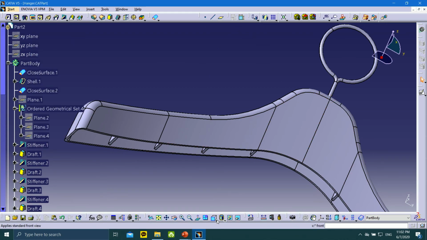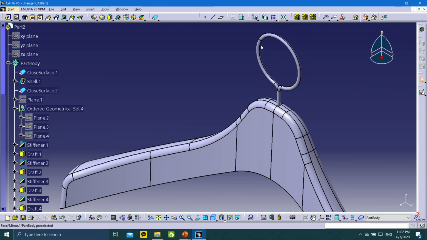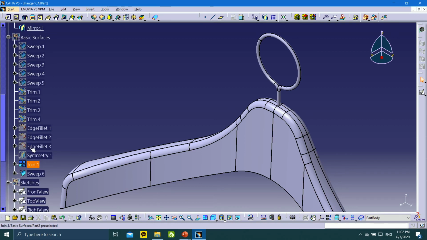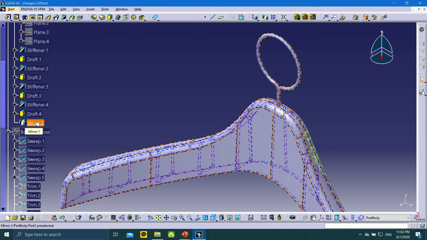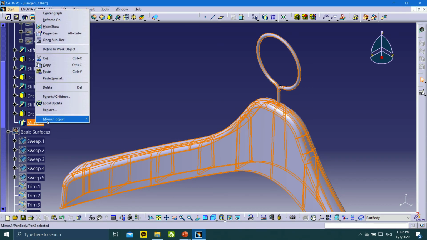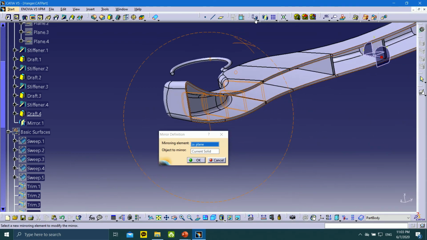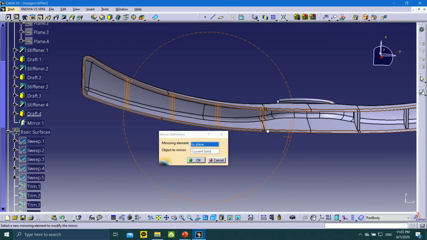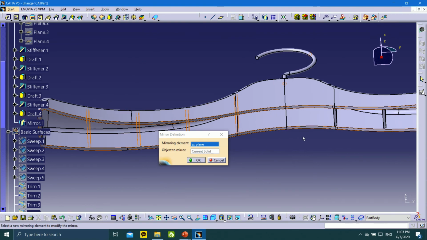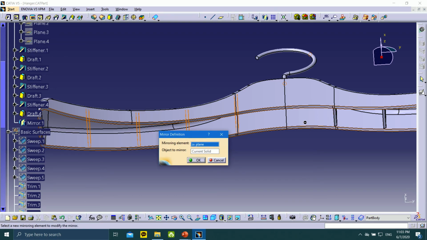Oh, that's the problem. This mirror is the problem.